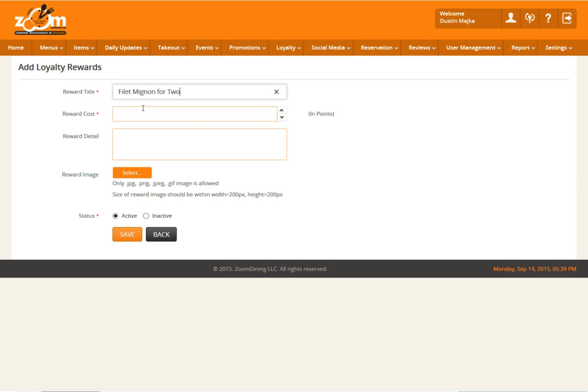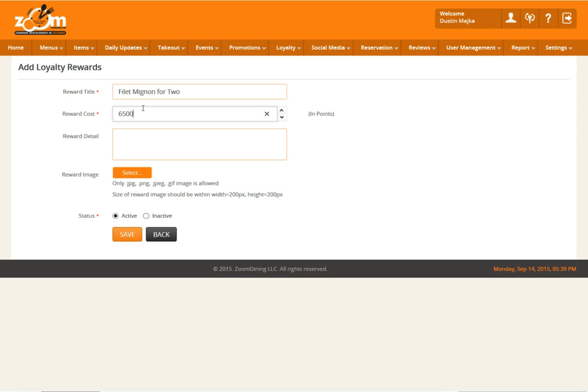Assuming a filet mignon dinner for 2 would be priced at $50 on your menu, we are going to set the points required to obtain this reward at 6,500. Assuming most of the points are obtained through purchases and that you award 10 points per dollar spent, the 6,500 points equates to $650 spent and a return of about 7.5% to your customer.